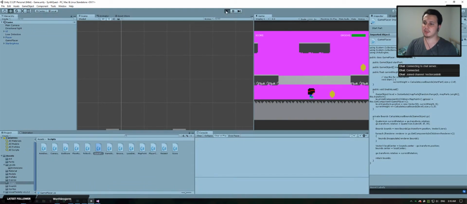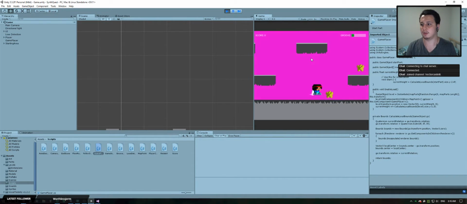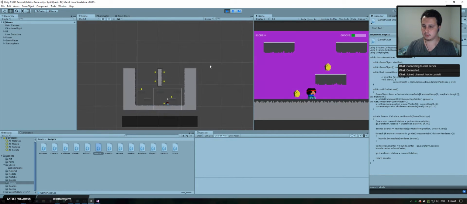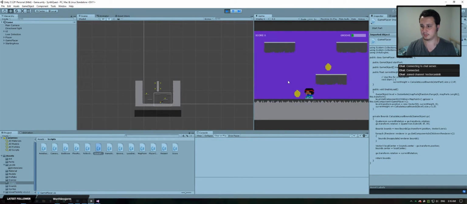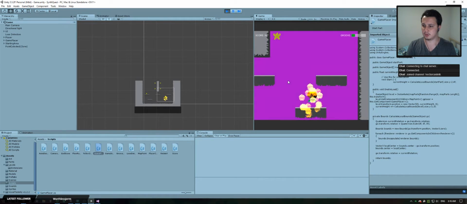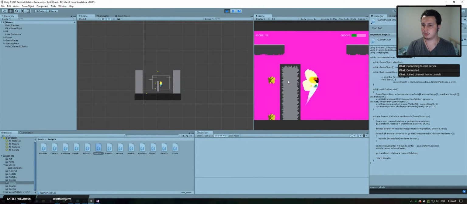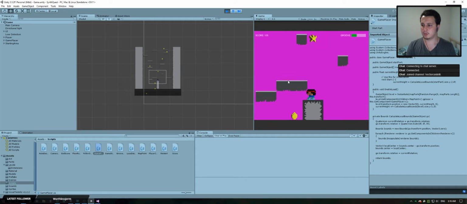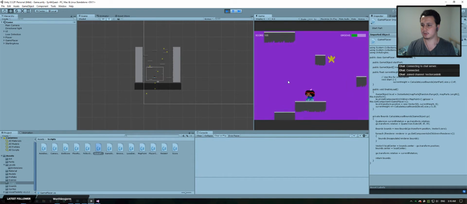Which was the map that wasn't looking okay? Let's go and debug that one. So yeah, climb one is okay. This one, I don't even know the name of it.